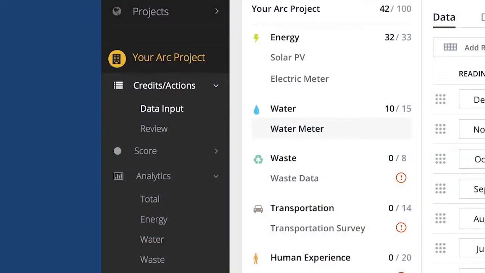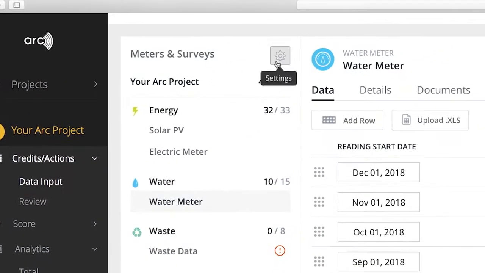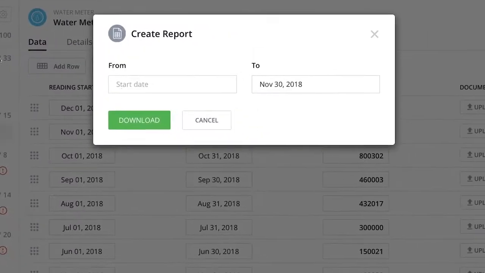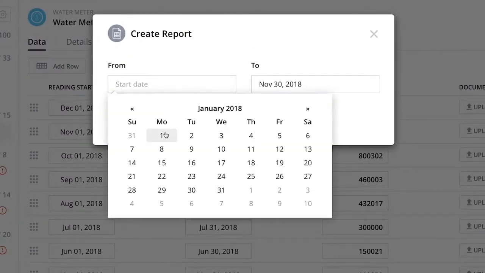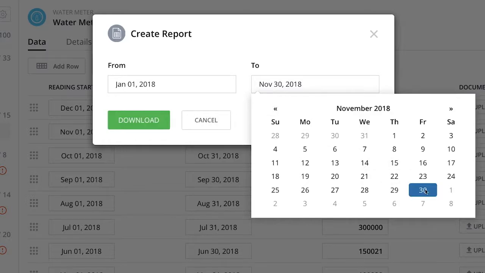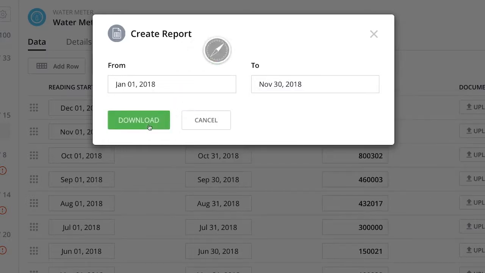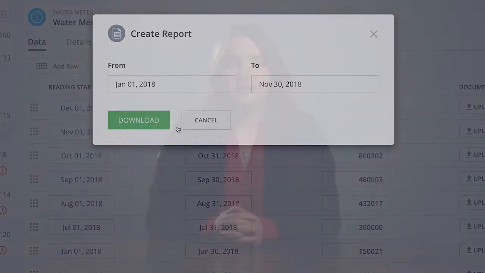For a comprehensive score breakdown, which includes historic scores, ARC provides downloadable reports. In Data Input, under Settings, you can create a report by selecting a specific date range. This can include a recent time period or go back to the activation of the project in ARC. Once this report is created and downloaded, you can view all weighted category and total scores. Additionally, each score category has its own tab in the report which shows the data in ARC for the time period initially selected for the report. For the transportation category, this is a fast way to download all the submitted responses.